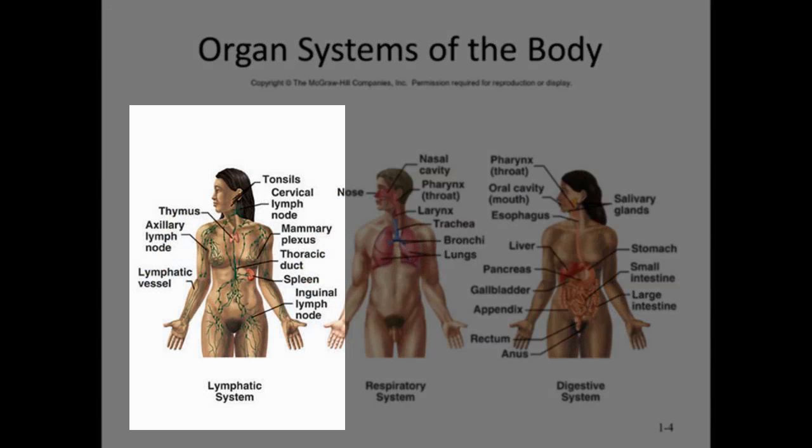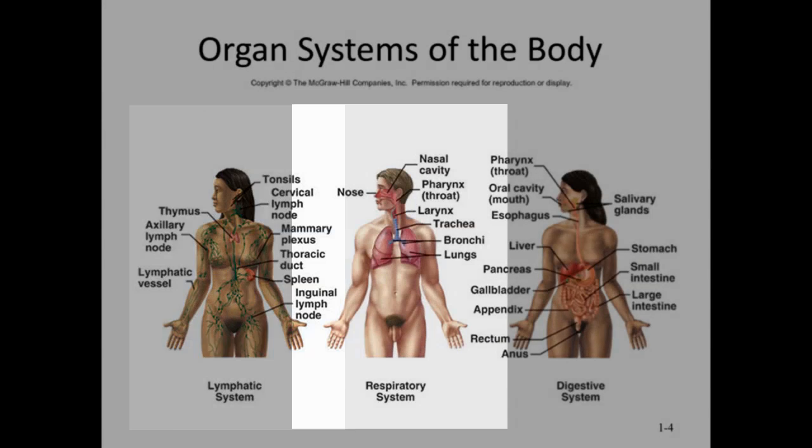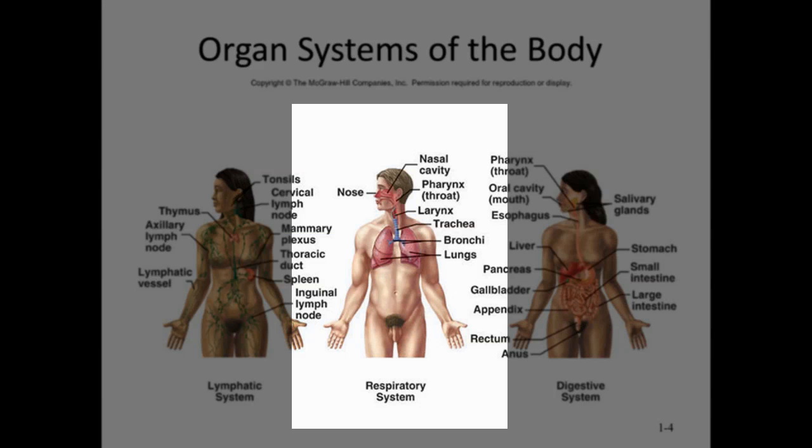Then we have the lymphatic system. The lymphatic system does a couple of things. One, it provides for the immune system. It also helps to regulate excess tissue fluids. As fluids get pushed into the tissues, the excess can drain off into the lymphatics. Then we also have the respiratory system. The respiratory system is for the exchange of gas. Mainly we bring in oxygen and we breathe out carbon dioxide, which is a waste product from your cells.